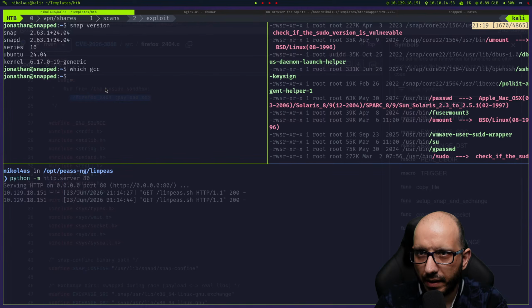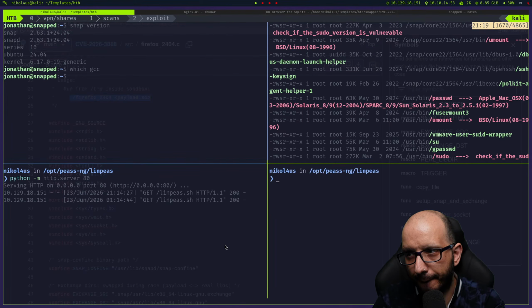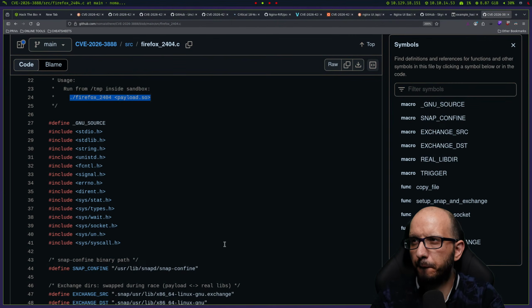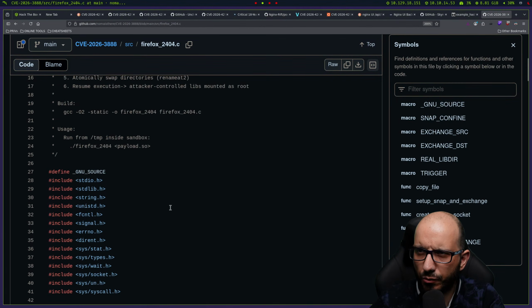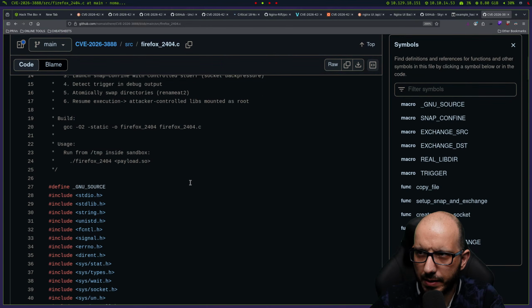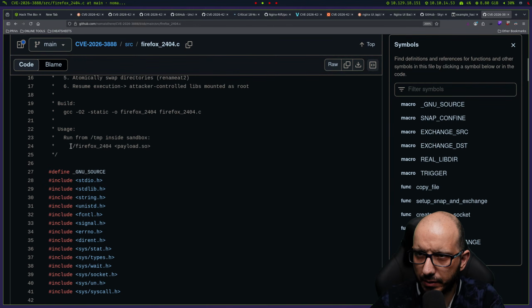Can we compile things? No, we can't. We need to compile 2 files. We need to share those files within the box and then run it. This one with a payload.